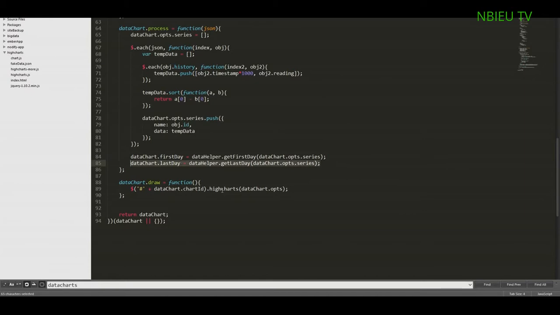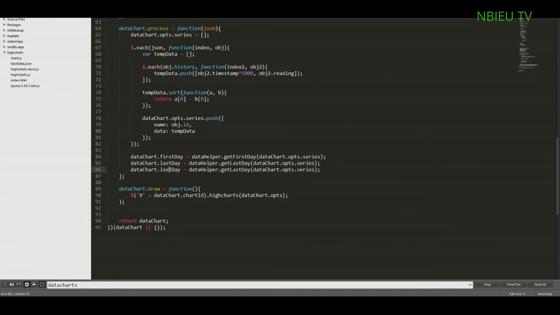Same thing, we pass in there, and we're going to figure out the current day. Or actually, our current day is going to be our first day. So let's go ahead and just set current day equal to our first day.